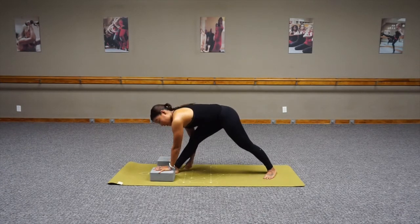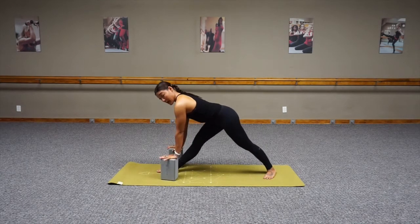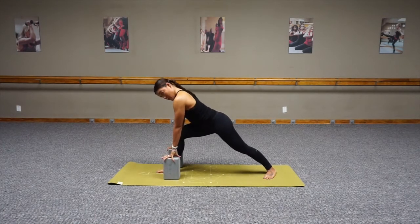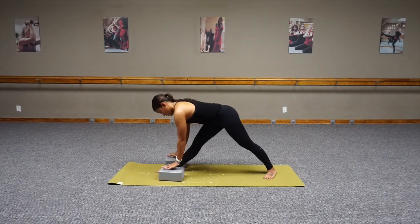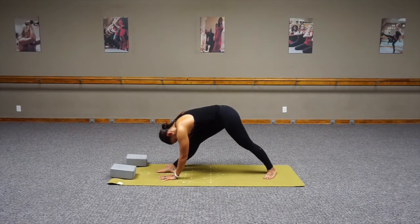With this pose, front heel is still directly in the middle of the back heel. Arms are down by the right foot, and they're either on the floor or on your blocks at whatever height you need those blocks to be at, so you can keep the integrity of your spine being straight. So my less flexible friends will look a little bit more like this. My more flexible friends may look a little bit more like this. Cycle through 3 more breaths. Close the eyes, stay inward, cultivate stability in the body and steadiness in the mind.